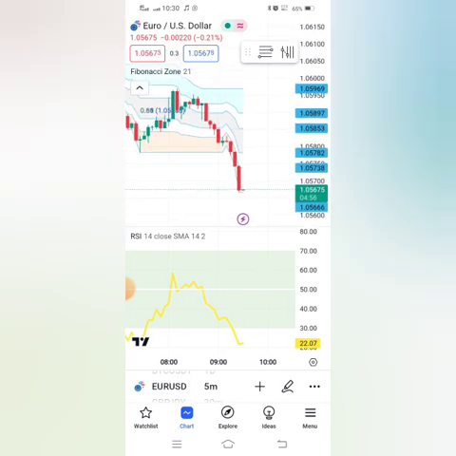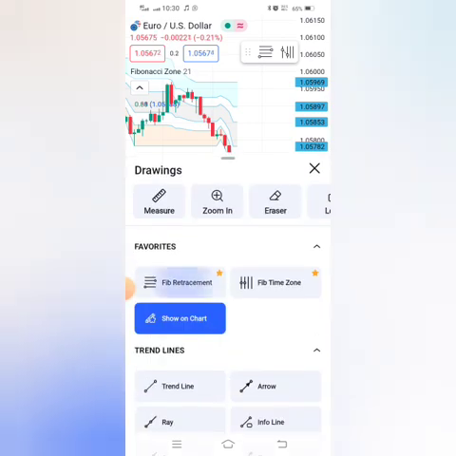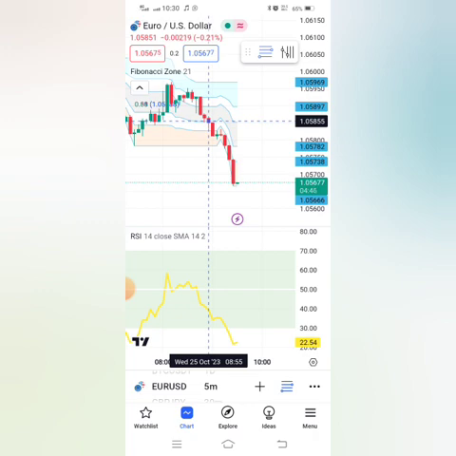So we now want to pick something here. We come to the Fibonacci that we have already set up. We tap on it, and then the question: do you want to buy or do you want to sell? Forex is about buying and selling. If you are buying, you pick the highest top and the lowest top.